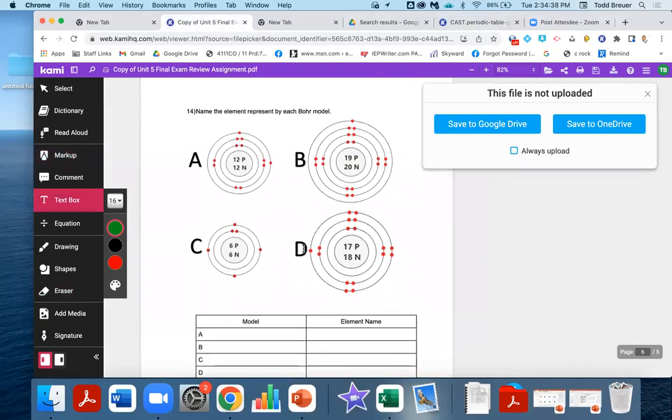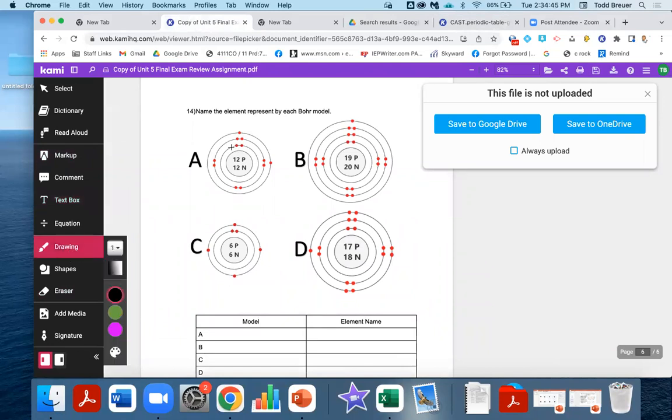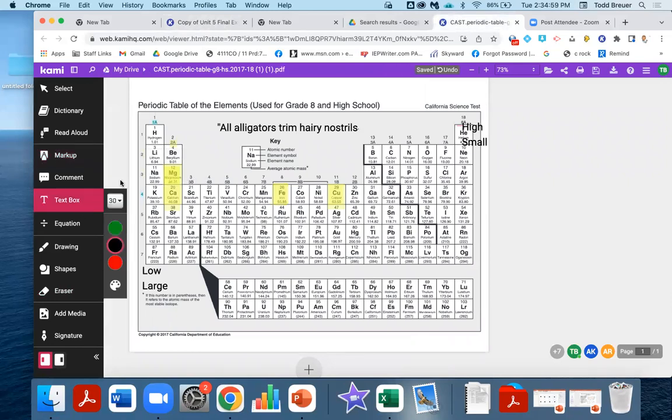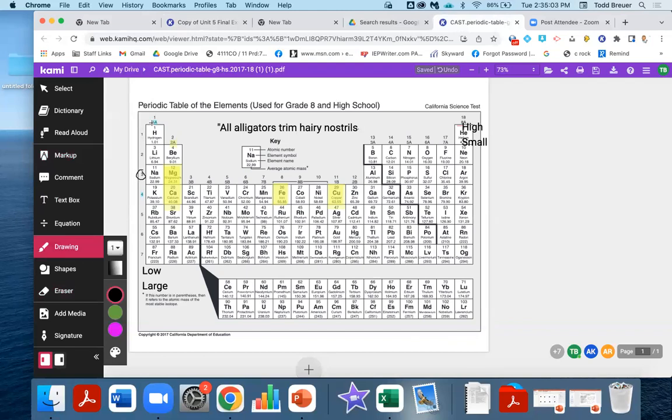And our last few choices here. Really what I was hoping is you'd look at a number of things. If you count the number of rings, 1, 2, 3, this element has to be in period 3, but it has to have 1 valence electron. Period 3, right here. Markup tool, let's get that going. Period 3 with 1 valence electron has to be our element called sodium.